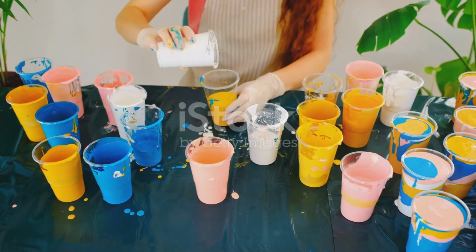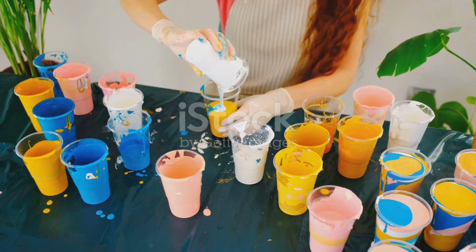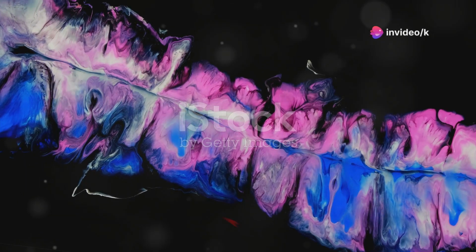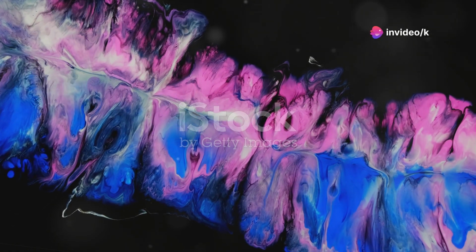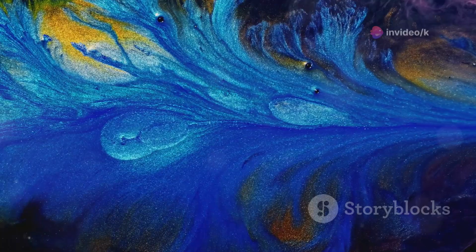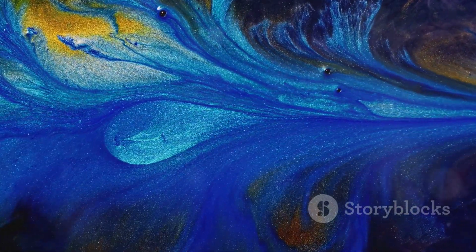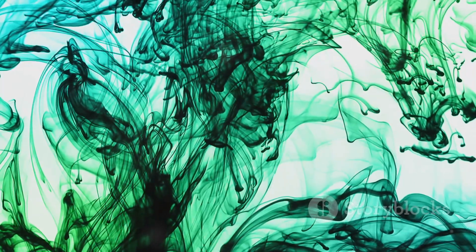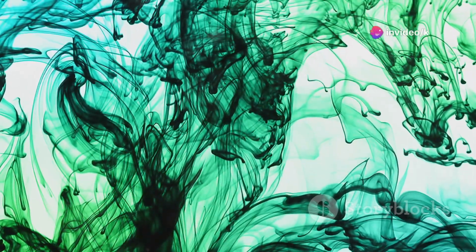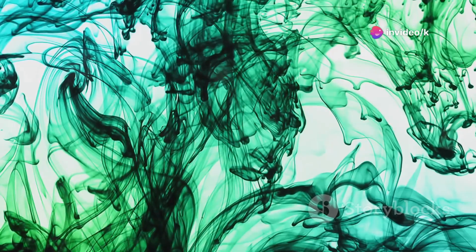Section 6: A splash through time, the origins of acrylic pouring. While acrylic pouring may seem like a relatively recent art form, its roots can be traced back to ancient times. One of the earliest forms of pouring art can be found in the ancient Japanese art of suminagashi, or floating ink. This technique, dating back to the 12th century, involves floating inks on the surface of water and then transferring the patterns onto paper or fabric.